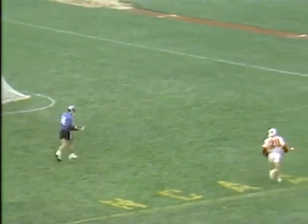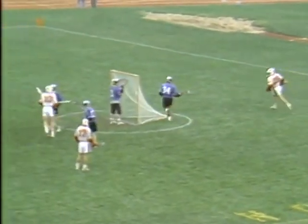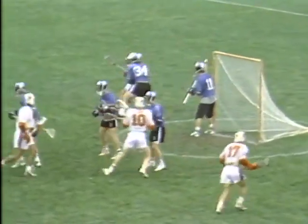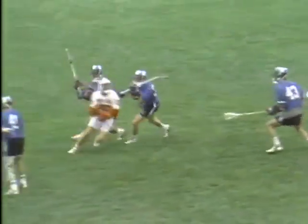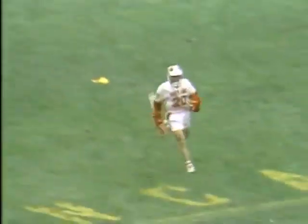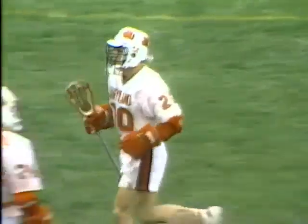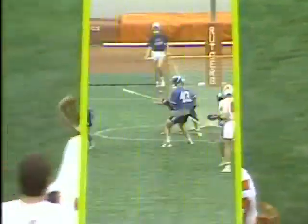5:35. The Terrapins keep looking up at that clock and see it ticking away. Smith moves in and shot it wide, but you see the flags. That's the slow whistle, which is a delayed penalty, and the Terps will have the extra man. Mike continues to go high on these shots. Boy, what an opportunity he passed up here.